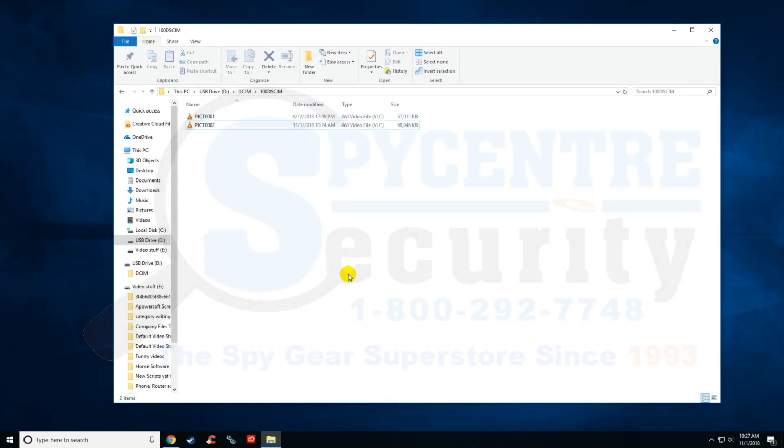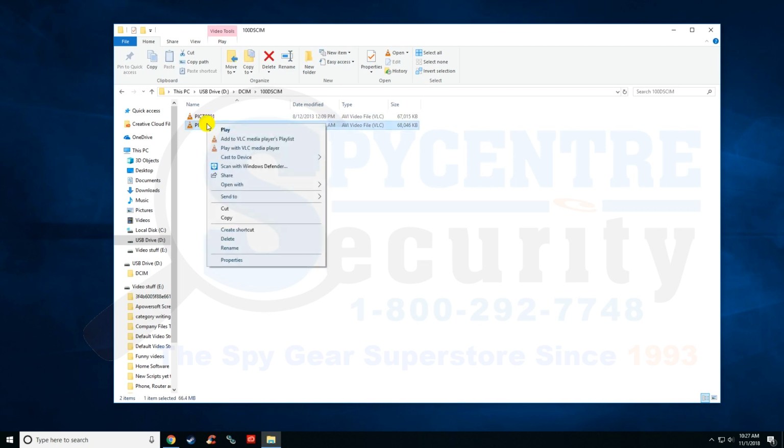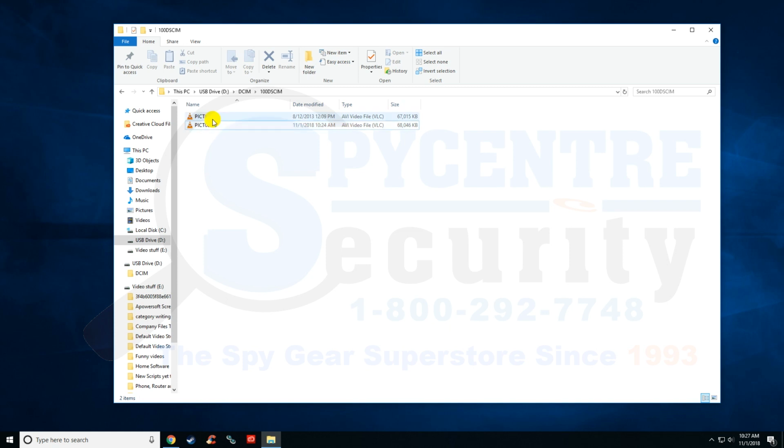Let's go ahead. Now that we're done with these files, we can delete them. And it's very, very easy to delete. If you want to delete individual files, you can right click on one and then just go down to delete, and then you left click on that option, and that'll delete a single file. If I want to delete both of these at the same time, or if you have 50 of them in here, you can delete them all by left clicking and holding it and dragging this out.